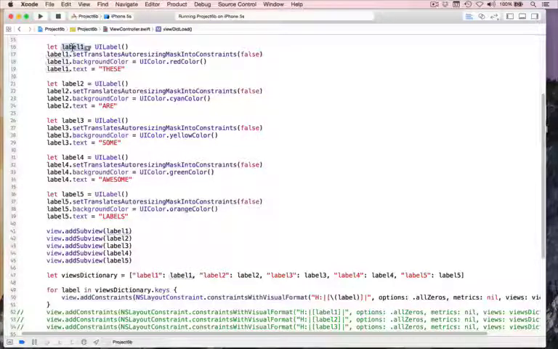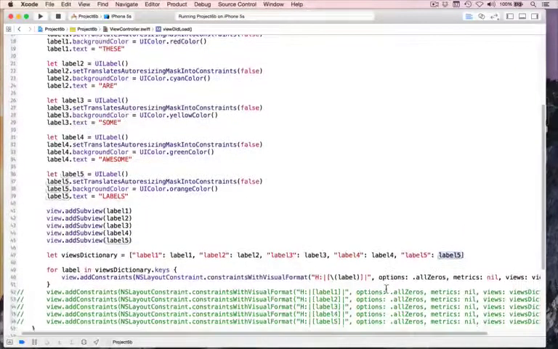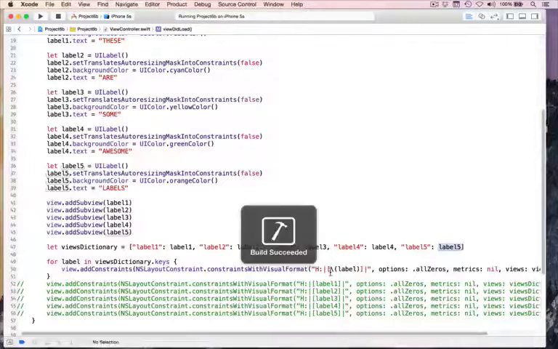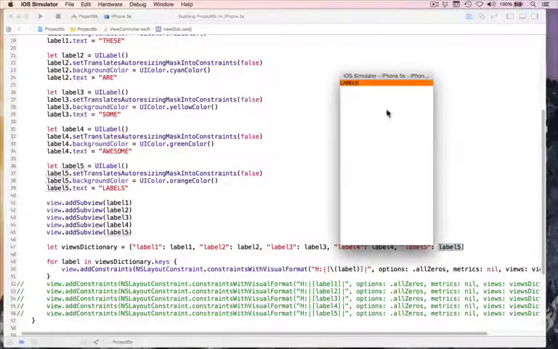So what we do is we tell auto layout what label 1 means. We're saying, listen, if you see a view called label 1, what I mean is that object. And when I see a view called label 2, in here, label 2, when you see that, I mean that thing. So even though this line looks utterly redundant, it is important because it's saying that text string means that object, that text string means that object, and so on. So it is important. And that's the entire VFL explained. Each of our labels will now stretch edge to edge in the view. If you run the code now, you should see that, if I haven't muffed up the string interpolation. There we go. So it's all running edge to edge.